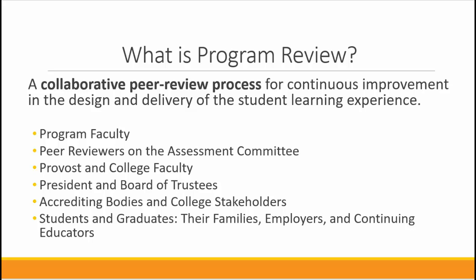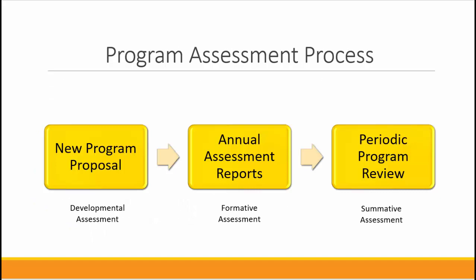So let's talk for a moment about what role periodic program review plays in our overall program assessment process. If you think about this in educational terms, we have 3 broad kinds of assessments. The first is developmental, formative, and summative, similar to how we think about, say, an entrance exam for our students, the kind of exercises that we give on a class-to-class basis, or say a final exam that's cumulative.